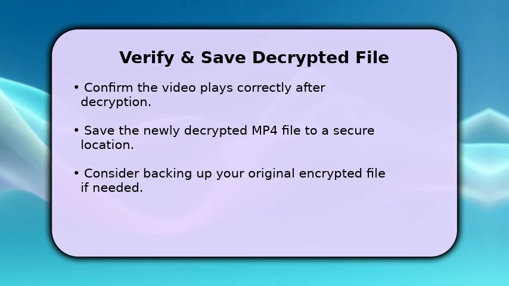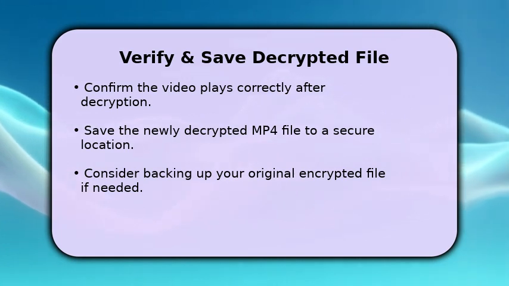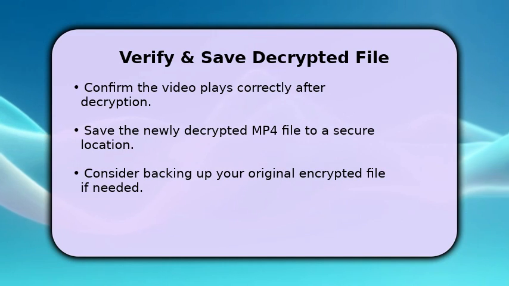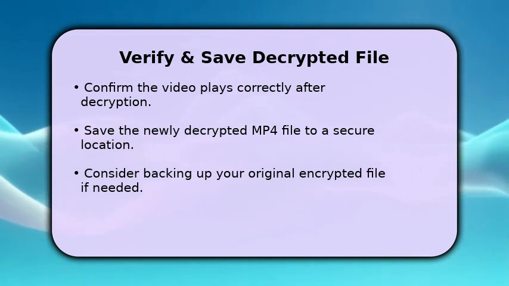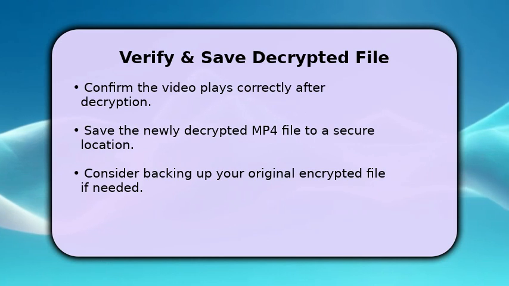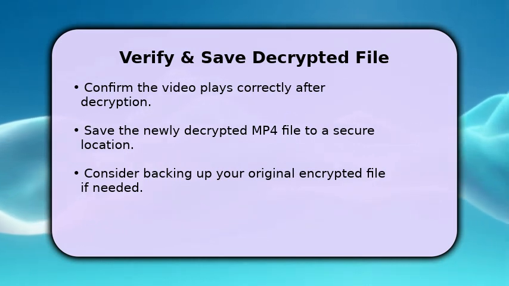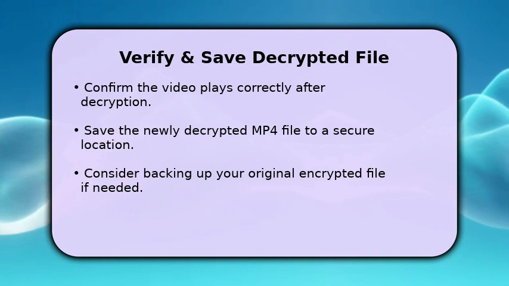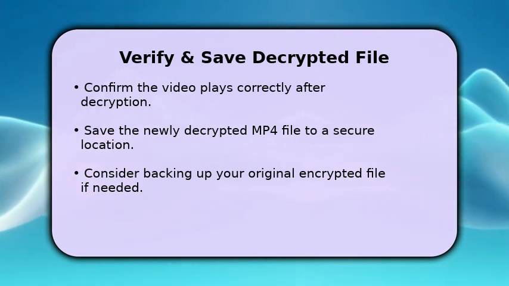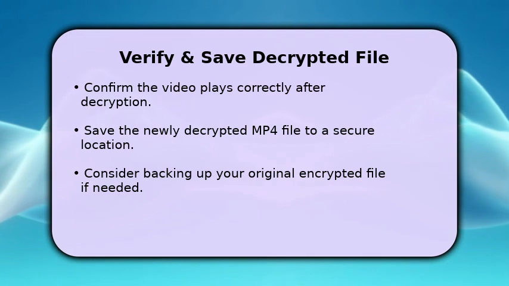Play the video to ensure it functions correctly and the content is accessible. If everything looks good, save the decrypted MP4 file to a new, secure location on your device. You might also want to keep a backup of the original encrypted file, just in case you need it later.